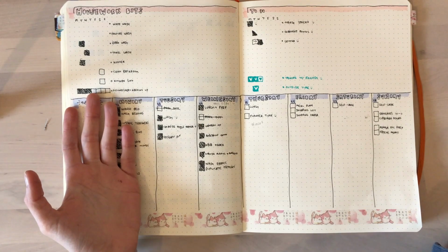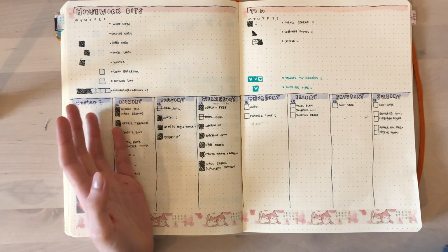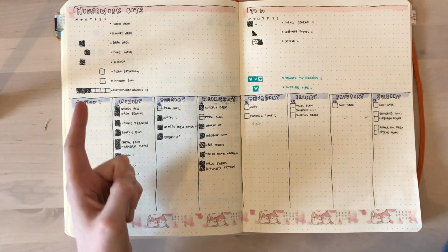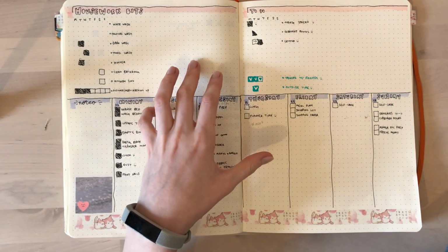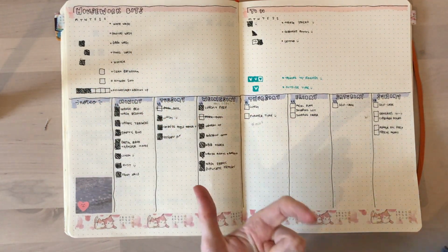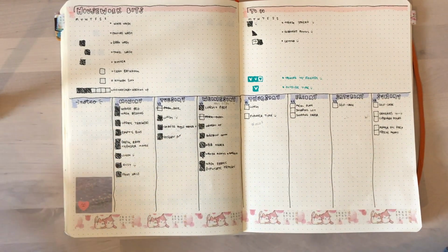So things like cleaning my window frames or dusting or stuff like that. Tasks like that are things that I will do when I see they need doing. So for some people you might need a monthly or a yearly spread showing the frequency with which you want to do those tasks. But for me, I just tend to play it by ear. That's just how my brain works.